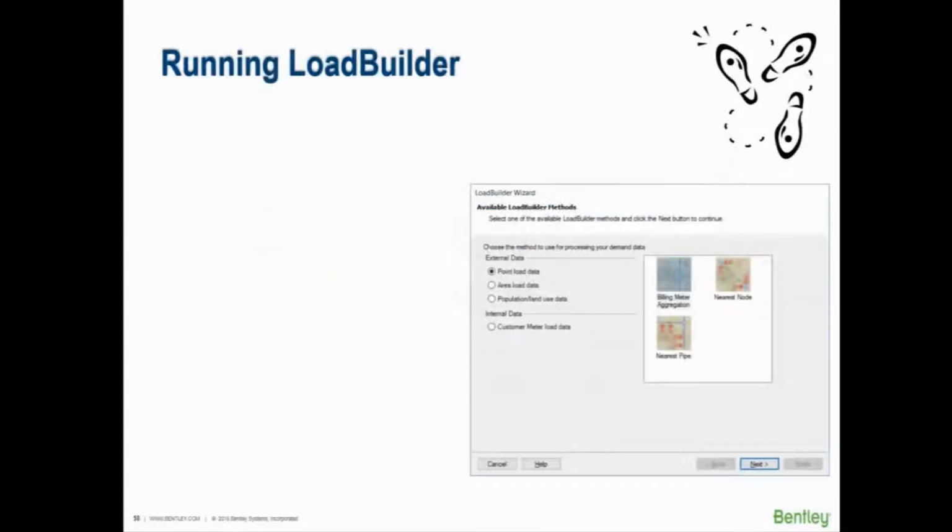In LoadBuilder, we have the ability to treat the data in 3 different sets, if you will. Point data is the most precise. This is our meter data, and we can load it by the actual billing meter. This would be the happy path, the best scenario for you to be in to load your data properly, by billing meter aggregation.